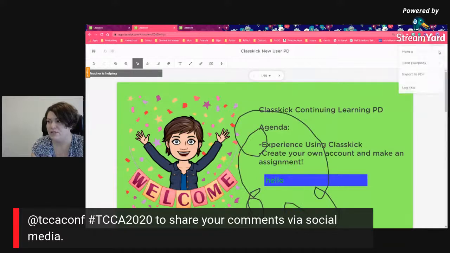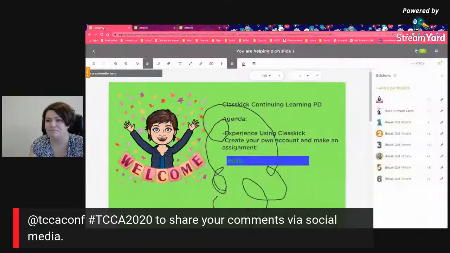Students are also able to export their work to PDF. That's a really powerful thing if you're using it for notes and whatnot, but it is something that you would need to be aware of if you're going to use it for testing. And if you're helping a student on their screen, they would be able to see what you're writing privately without anybody else seeing, and they'd also see this little notification that says teacher is helping. All right, so that's the view on the student side.